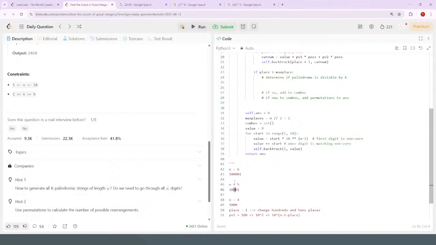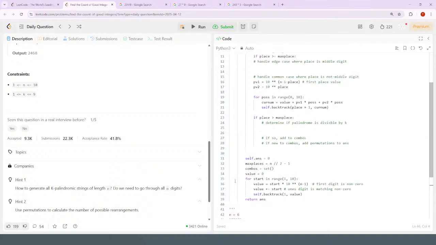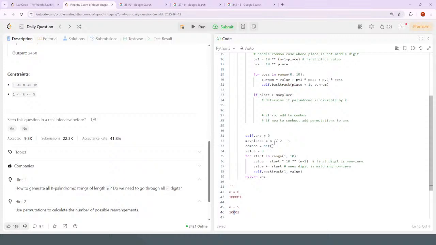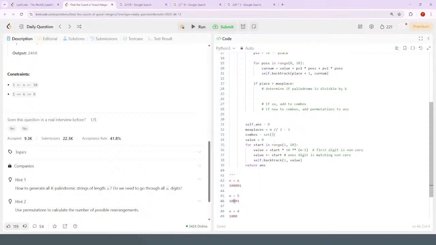So the max place should be n divided by 2. 5 and 6 both have 3. So it should be n plus 1 divided by 2.